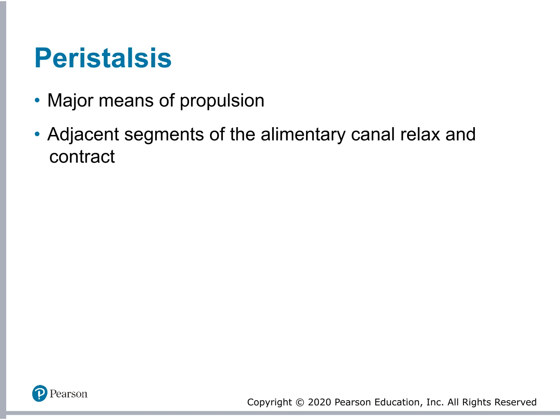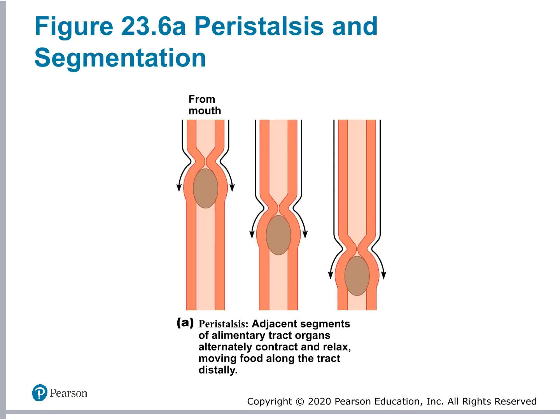All right, like I mentioned before, one of the processes is propulsion for digestion, and the main method of propulsion is called peristalsis. Peristalsis is a wave-like pattern that the smooth muscle will do. We have muscles all around the lumen. The muscles that are behind the bolus or the chyme will contract, and then the muscles in front of the chyme and the bolus are going to relax. So as the muscles behind the bolus contract, they propel and push the foodstuff forward, which is peristalsis.